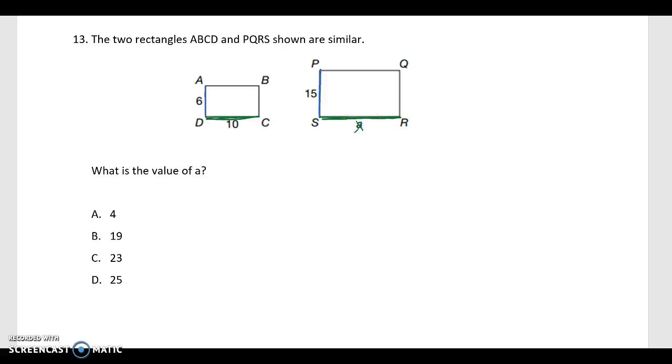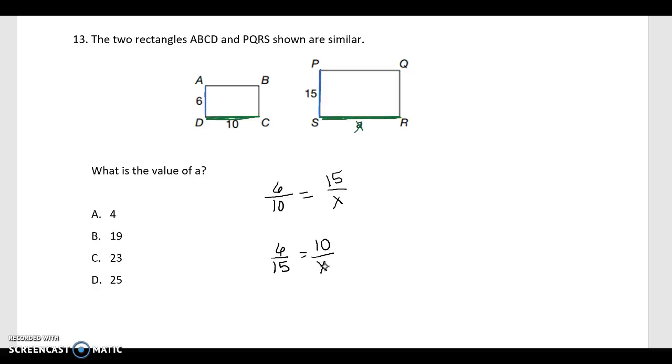All right, so let's set up our proportion, right? So 6 over 10 equals, and if I started with blue, I'd do blue first over here, 15 over X. You also could have done 6 over 15 if you wanted to do both blues, equals 10. And if you do this one first, you have to do it first again, over X. Either way, it's going to be the same.